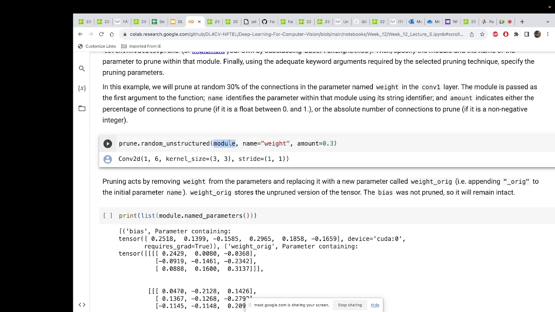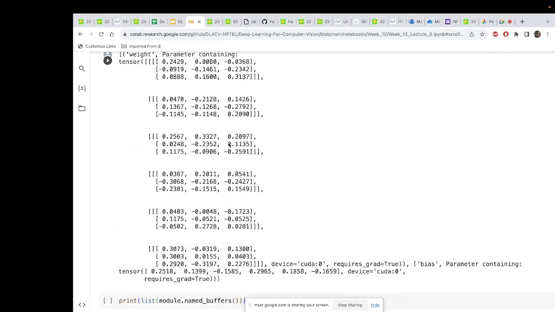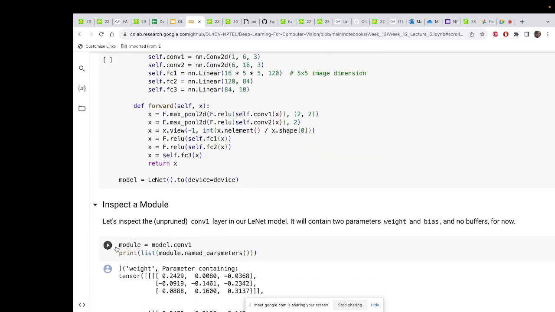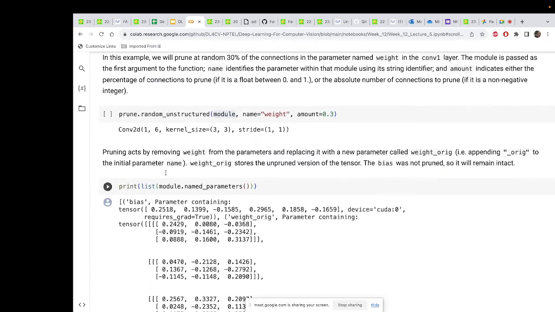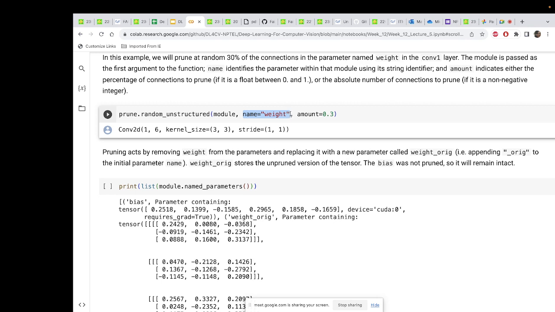You have this module which we define to be the conv1 module, so module is nothing but model.conv1. Name is weight, so out of the weight and bias we are currently pruning the weight, and the amount is 0.3.